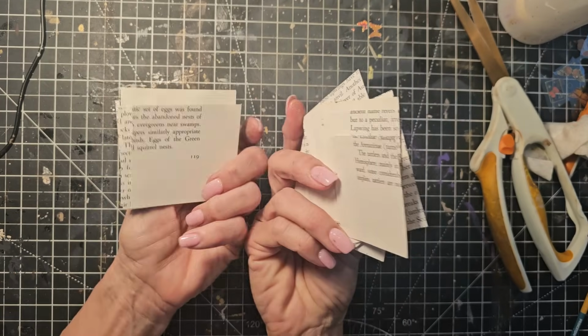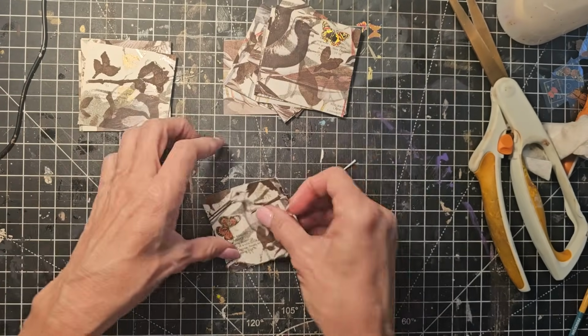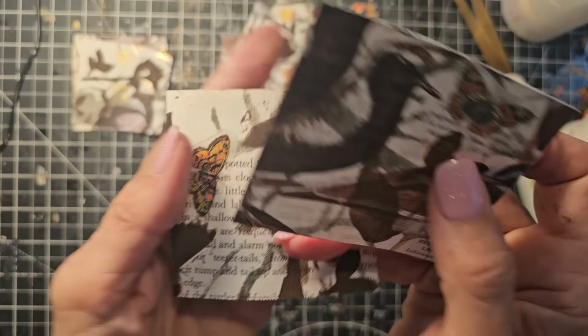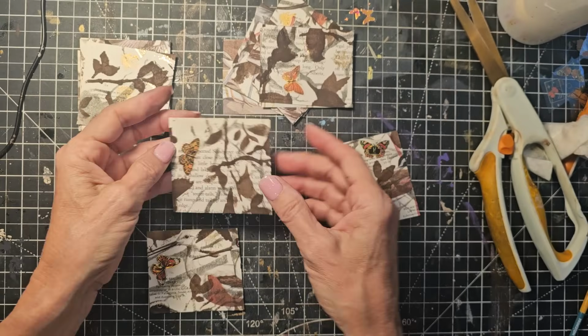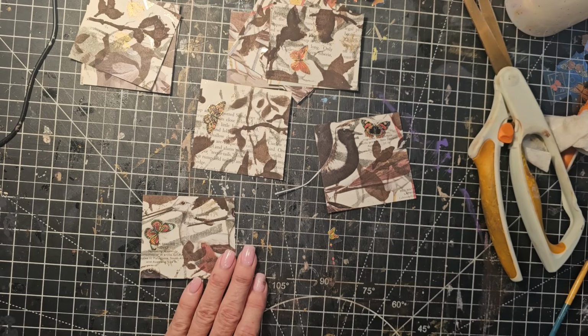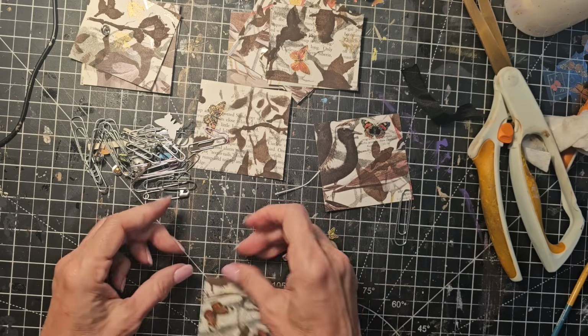Very nice. And they have writing on the back, which is kind of cool. Oh, I do like these little pieces. I mean, look how cute they are. They're just really cute little pieces. And you could turn these into pockets or tucks or all sorts of stuff. But I really, really need some altered paper clips. So I'm just going to go to town, pull out a pile of those, and make some.